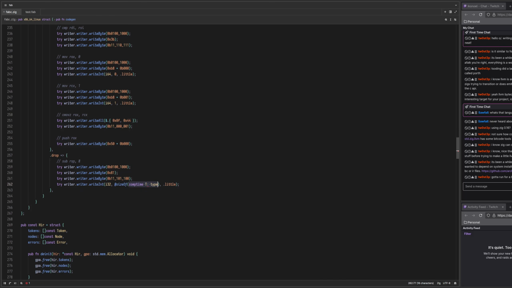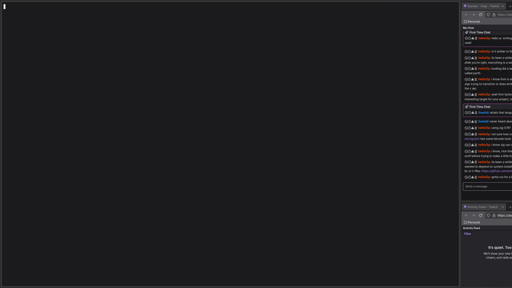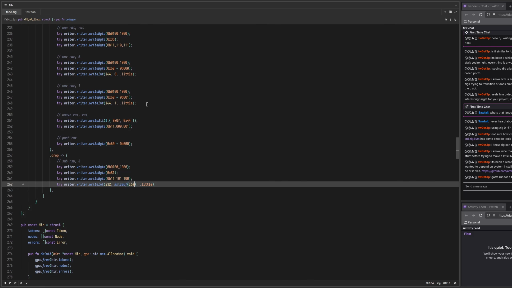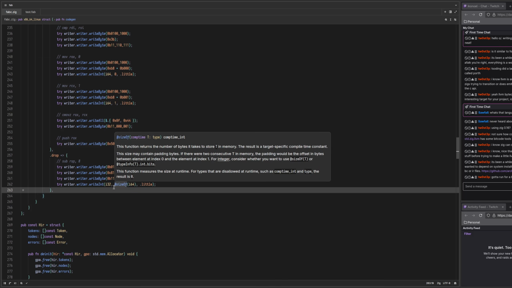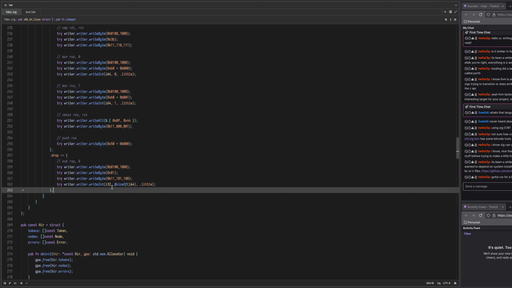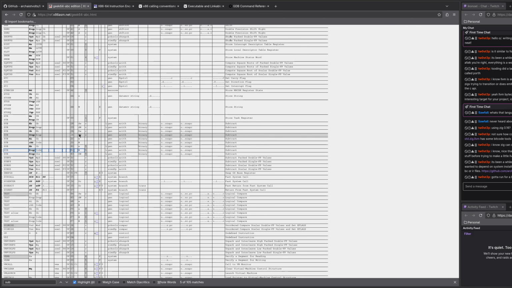So I want a size of 64 on this, really, just to make sure it's a bit more specific. I am confused. I am very confused.